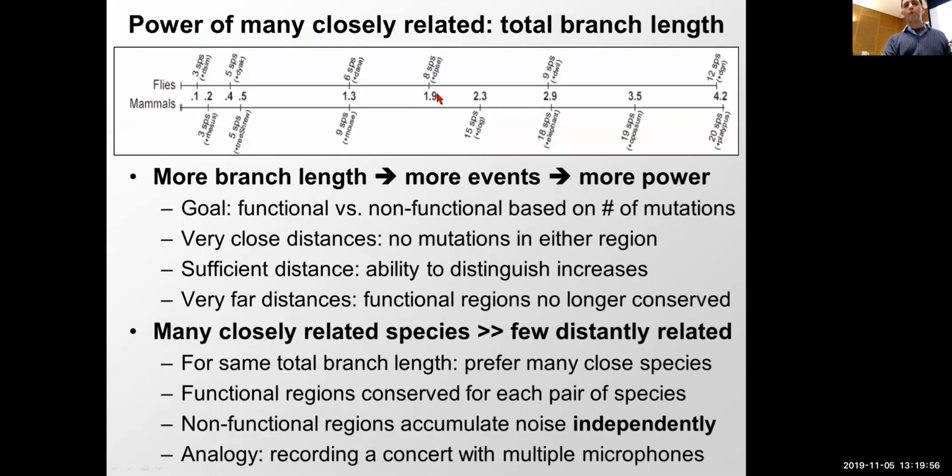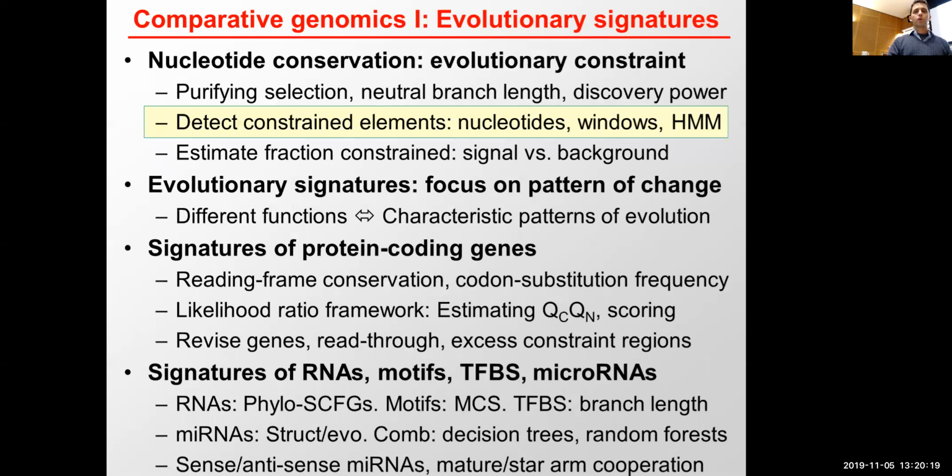Again, when we measure this overall branch length, this is the neutral branch length. Of course, in protein coding regions, you're not going to have 4 substitutions per site. But in non-functional regions and in most non-coding regions, you're going to have about 4 substitutions per site. So this is the neutral branch length, because we don't measure branch length in the functional regions because these are under constraint. Okay, so now let's use that to detect constrained elements.